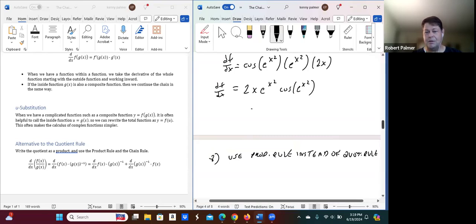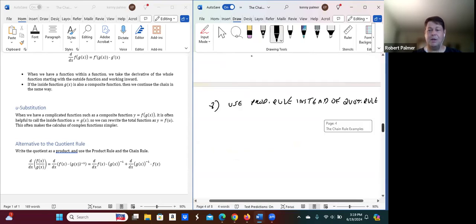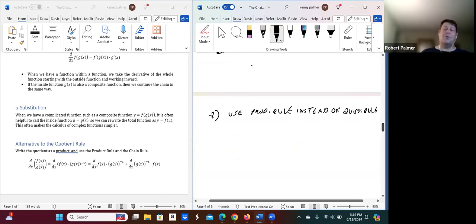Okay. The reason I like to do this is that the quotient rule is kind of hard to remember, mainly because we're subtracting with the quotient rule. And anytime you're subtracting, order matters. It's kind of hard to remember exactly which way it goes. This form is much like the product rule, but it's harder to remember. So what I often like to do is actually use the product rule instead of the quotient rule. That's how you may have seen this.